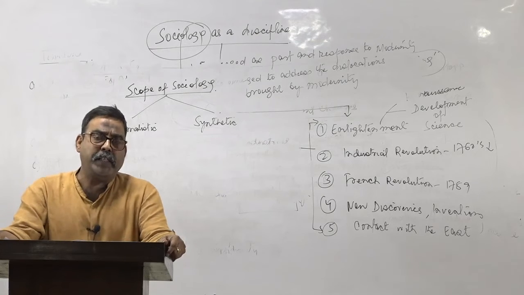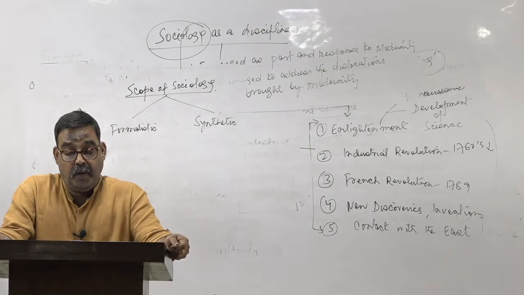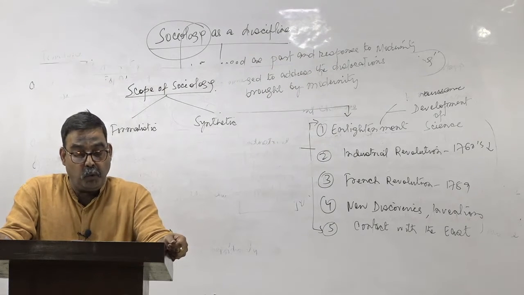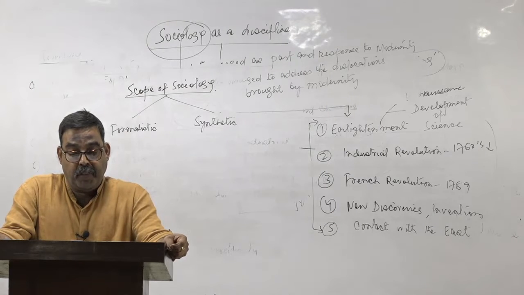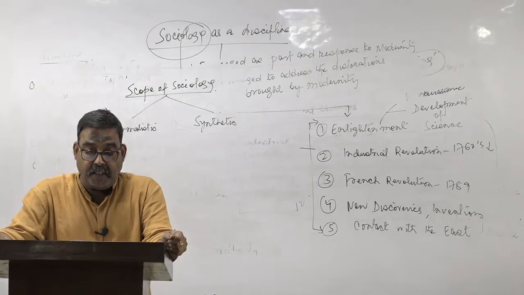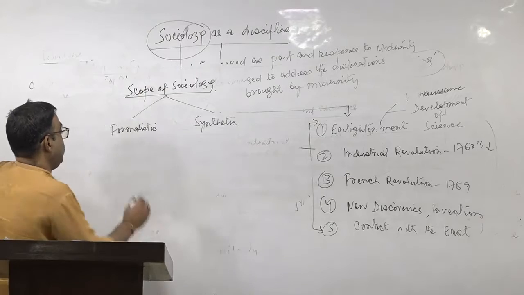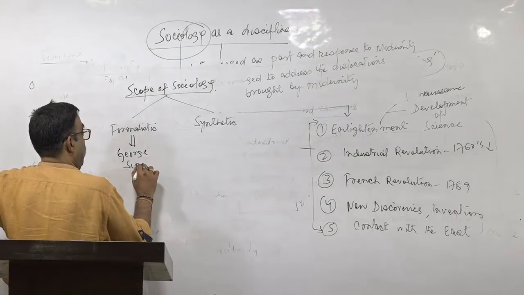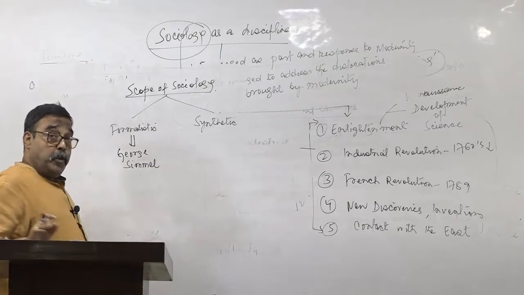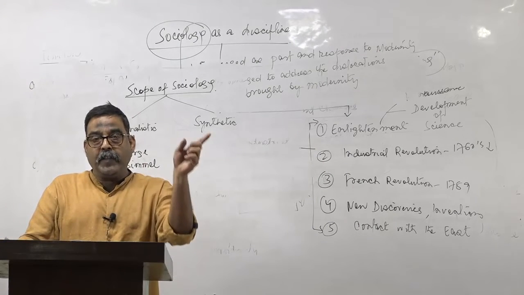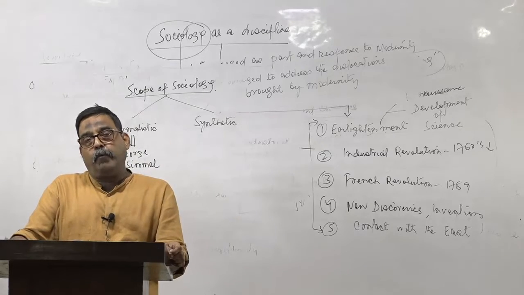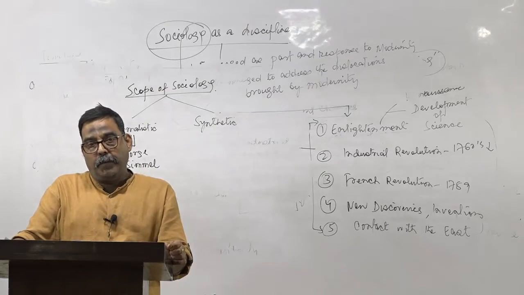And thus, attempts were initiated to delimit and determine the fields of sociology, in which, once again, two schools of thought emerge: the formal school and the synthetic school. The formal school, or the formalistic view, finds its genesis in the writings of George Simmel. Remember this name, which will be coming in Weber as well. When we are dealing with Weber, this name will come out, and we will be looking at the socio-historical background of Weber and the emergence of Weberian sociology.